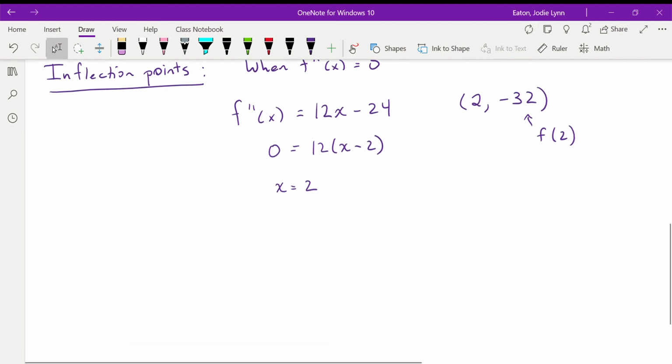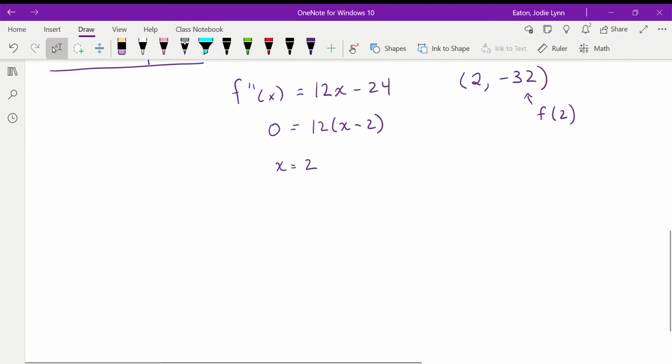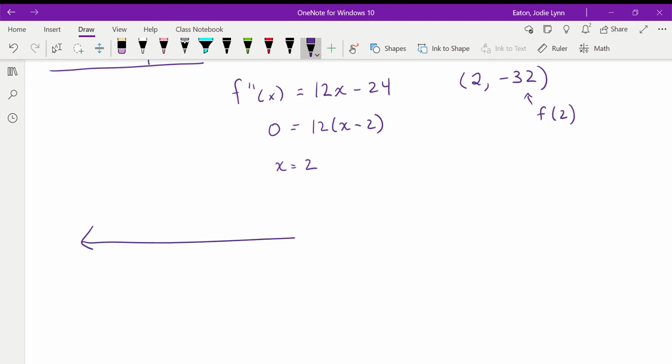Okay, so now what we're going to do is we're going to draw a graph, and we're going to put any of the important points. So we've discovered critical points, we've discovered inflection points. We could put the zeros in here as well, but we're going to find that doesn't matter as much when we're trying to figure out what the graph looks like. So I actually usually don't put the zeros into my sketch, my little sketch chart, because I don't want to have too much information or enough that it's confusing.